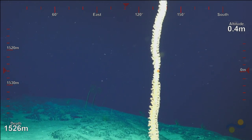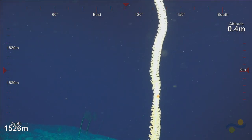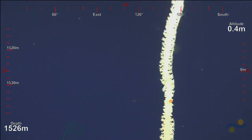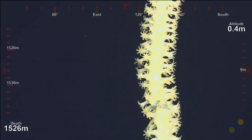Actually, I don't know if the iris... Oh. I'm trying... Can we maybe turn the lights down slightly so we can get a better... You should be able to. Just ask them, are you guys on auto iris or off? There's a button on there. Yeah, it is an auto iris.